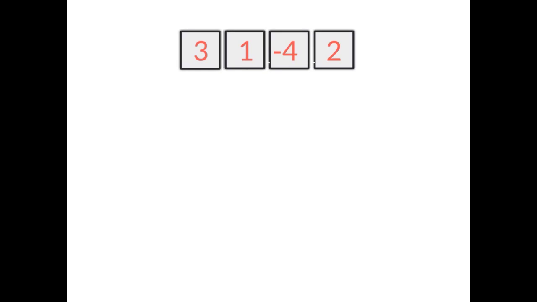Now suppose instead of adding everything in the list, we wanted to create a new list that contained the squares of each element in that list. What we would do there is treat the first element of the list differently than the rest. For that, we're going to take three and have it separately, and then we're going to square the list one, negative four, and two, and combine the square of three with those values.